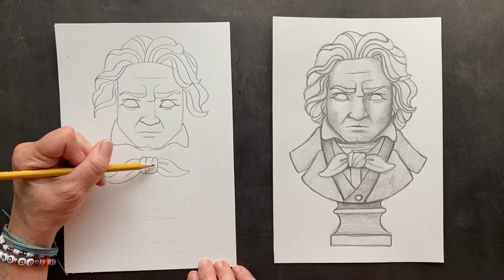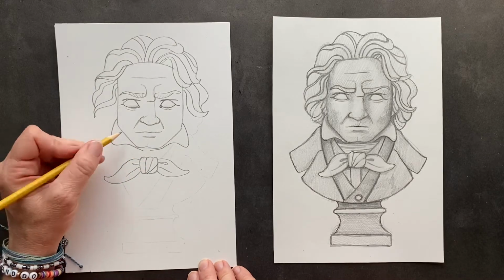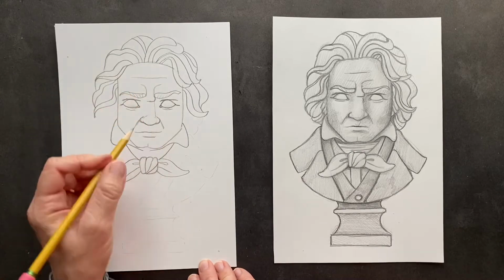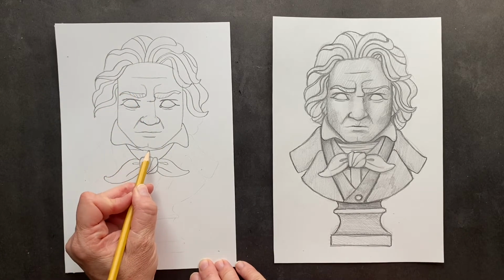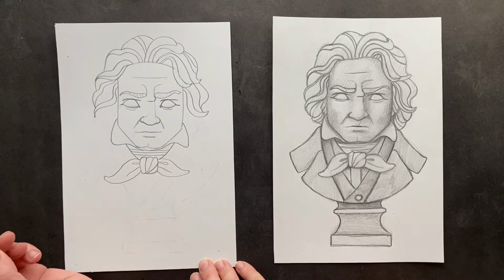Okay, so what I just made it look like, oh, I'm gonna add one more here. It looks like it's been wrapped. And then from here, I want you to bring a line down. This is gonna be his wrap underneath. So what you're gonna do is you're gonna come across and just make a couple of lines right here.